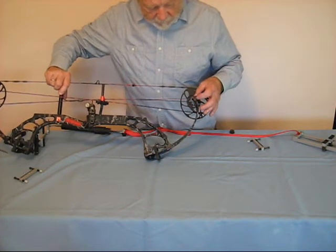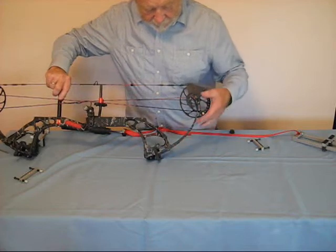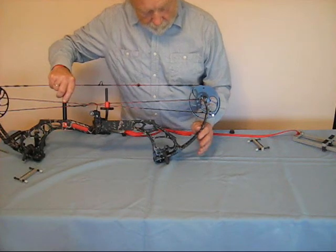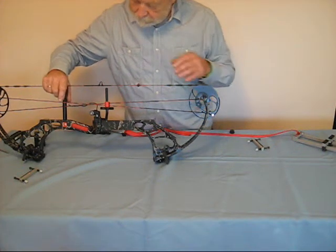That allows me access to the axle and cable, and it also allows me to press the part of the limb that actually flexes. This heavy part will not flex. Also, I'm going to clamp right here and marry the two pieces of limb together so that they move as one.